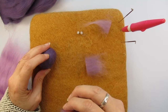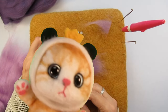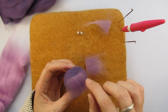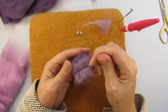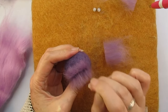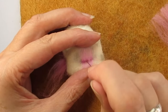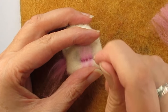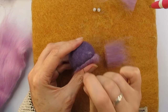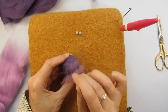Looking at my monster, I want the fur to lie downwards from the top of his head to his feet. So I'm going to start at the base and work a row of fur around the bottom. Take a bunch of cut wool and lay it so the strands run from top to bottom, with the midpoint of the strands near the bottom of the body. Then stab in a line along this midpoint with a fine felting needle — I'm using a 40 gauge triangular. Go over the line two or three times until there's an uninterrupted dark line with no lighter areas. Stab any lighter bits down to make sure the fur stays attached. Once happy, fold the top half over the bottom half and stab along the top of the fur to help it lie downwards. Continue taking sections of wool around the base until you get back to where you started.